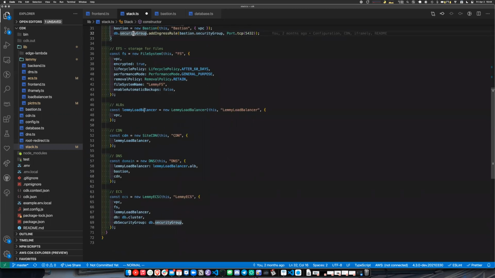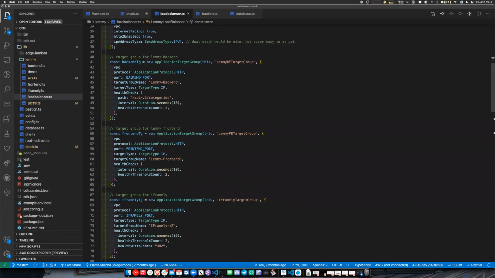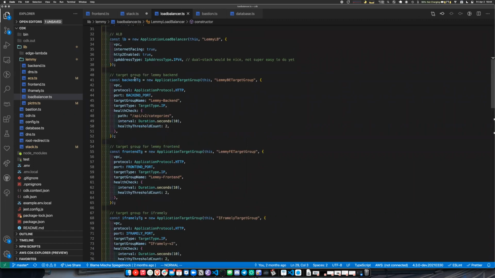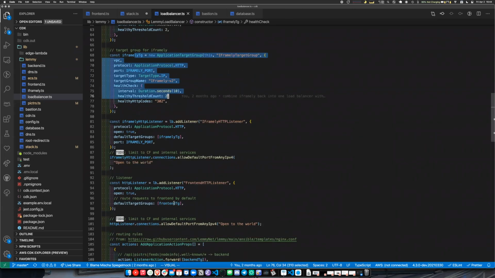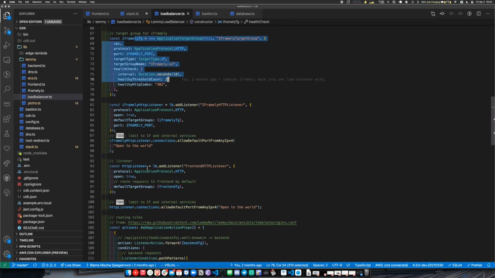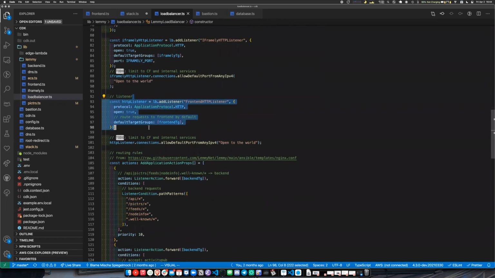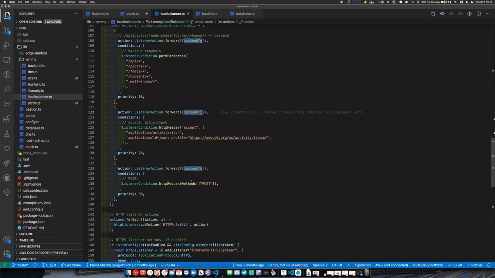But the application lives, so I create a load balancer. And the load balancer is a kind of complicated application. It has, I think, three target groups. There's a backend, there's a front-end Node.js application, and then there's a thing called iframely, which handles iframing stuff, like a link preview kind of service. So these are three different load balancer target groups. I create load balancer listeners. You can do complex routing on your load balancer like this. If the header is ActivityPub, then you can tell it to route to the backend, for example. All this kind of cool, fancy stuff.